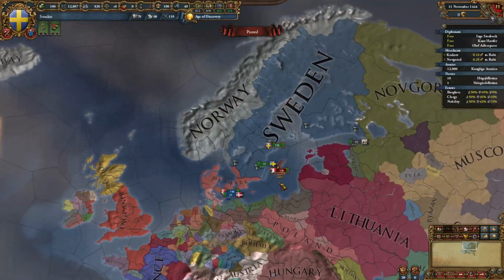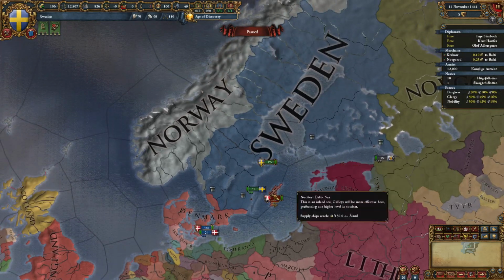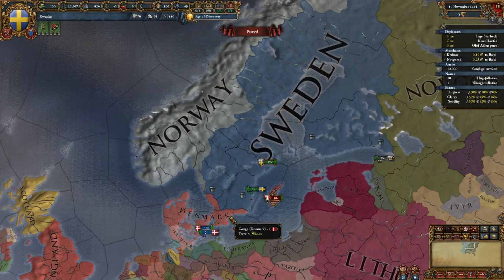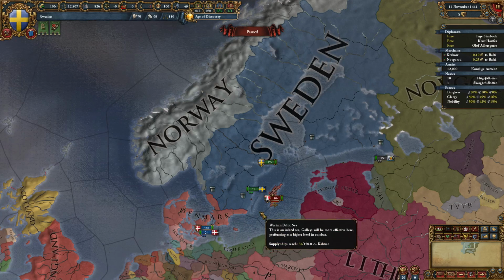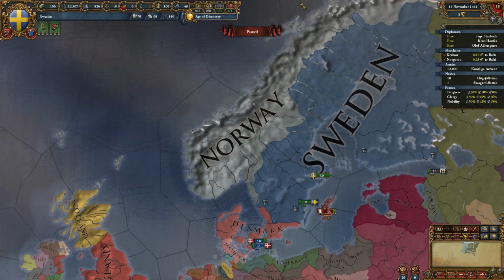Sweden starts off in a pretty safe position. No one's going to invade you offhand because Denmark's there to protect you. But on the other hand, you've got to break free of Denmark. Once you do, though, you can usually easily win the next war against Denmark.